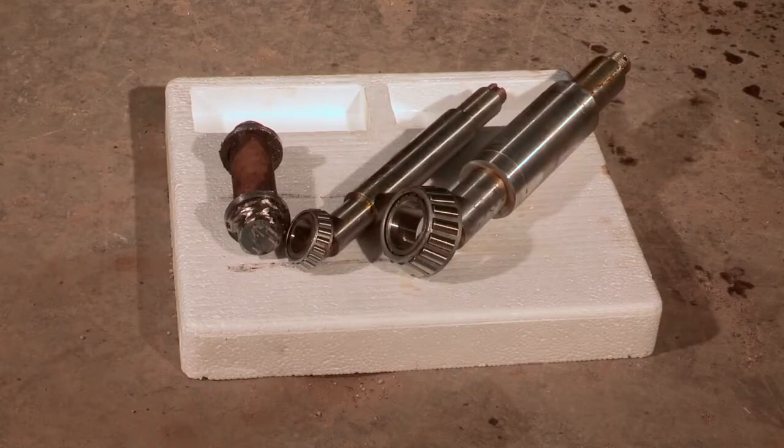To illustrate the difference between the factory axle and the Bair Super Hub axle, here is a comparison of the two. On the left, you can see the axle we just cut out of the main frame.